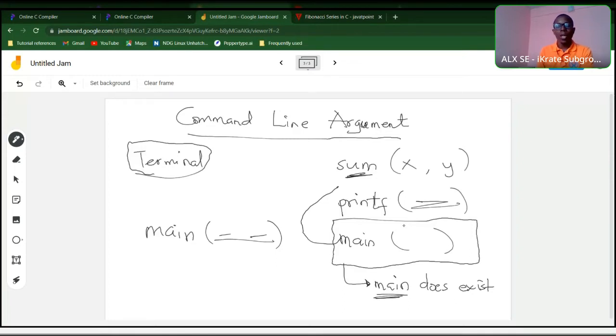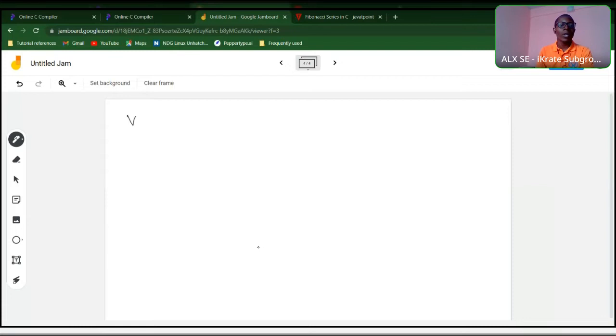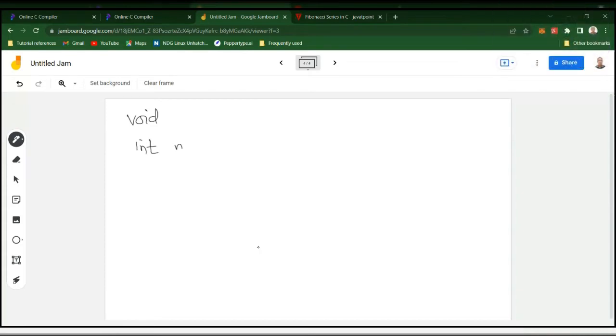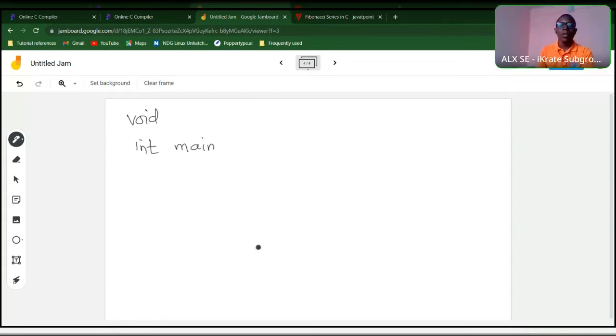But there are two types of arguments that we can pass to main. Pay attention. Before we start talking about command line arguments, we've been using one type of argument in main, and that is the void argument. When we started writing C programs, if you recall, we used to write int main void.